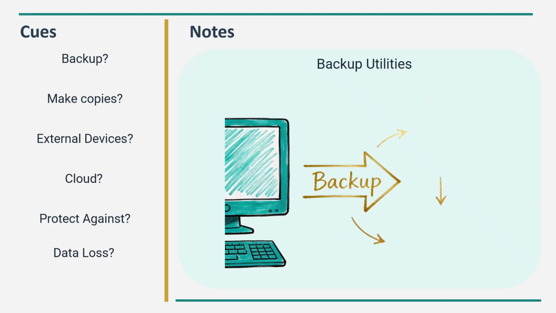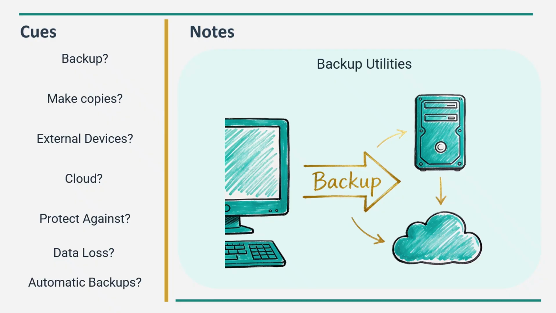Backup utilities are used to make copies of important data so that it can be restored if the original is lost or damaged. They often allow you to schedule automatic backups to an external hard drive or a cloud service. This is critical protection if something happens like hardware failure, theft, accidental deletion, and malware. Exams often ask for reasons to make backups or for examples of where backup should be stored, usually on an external device or in another location, definitely not on the computing device itself or close to it.